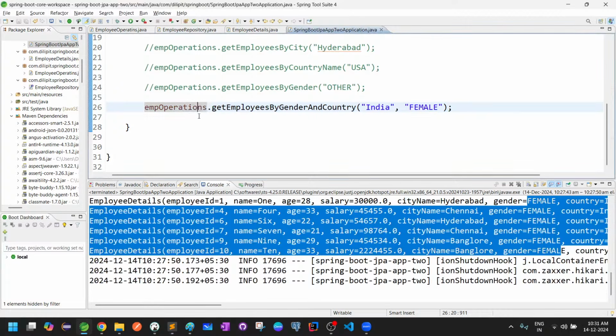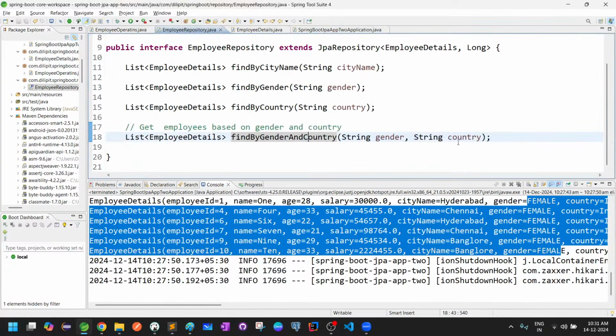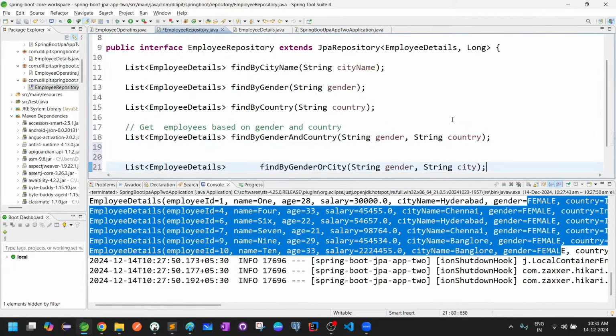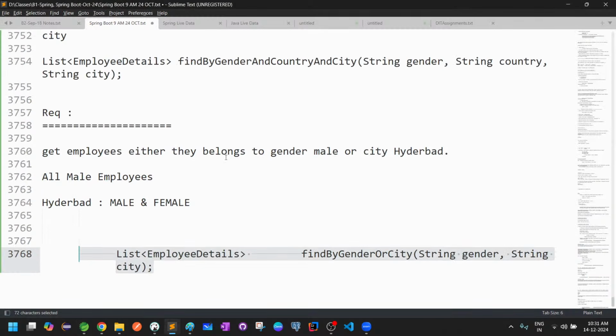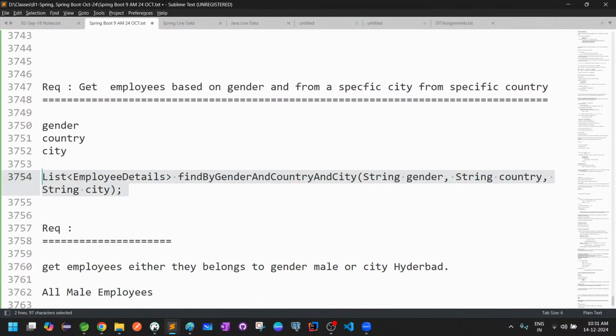So now I will add these methods here, but I will not execute them. You can try on your own. Third one is this one.